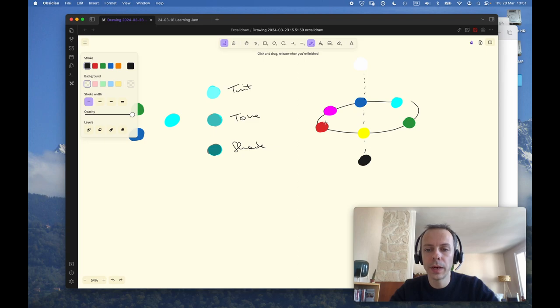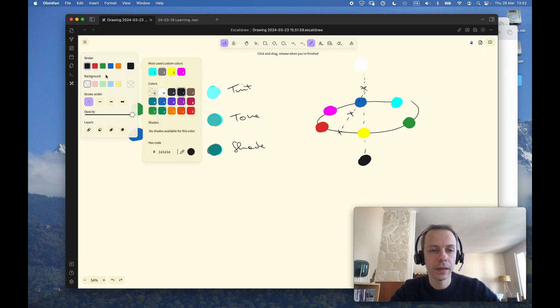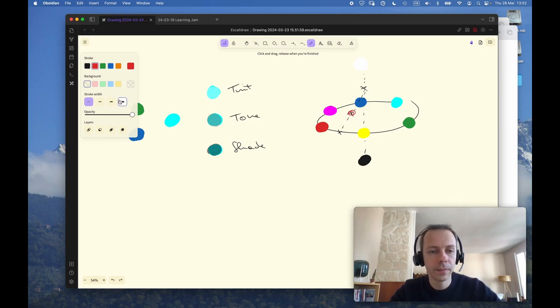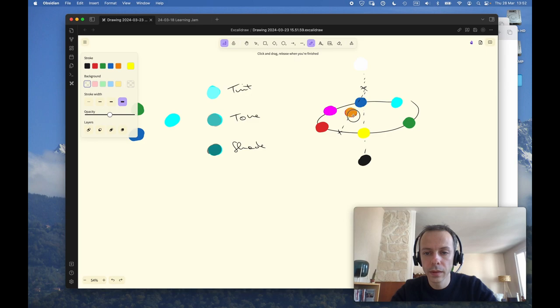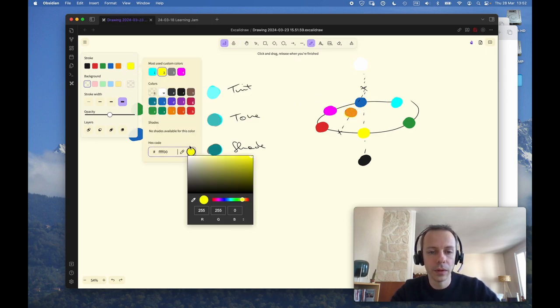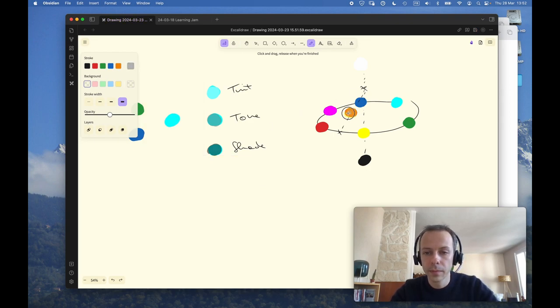And so I have a kind of axis of gray, and I can build any color by mixing a combination of colors on my circle to some gray on this axis. So for example, if I take this pure color and mix that with some gray here, I'm somewhere along that line, something like this. And I can draw that as a mixture of some red, and I will blend that with my yellow here, and I will blend that with some light gray. And that would be the resulting color.